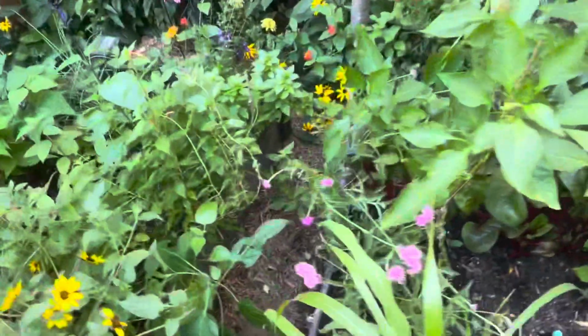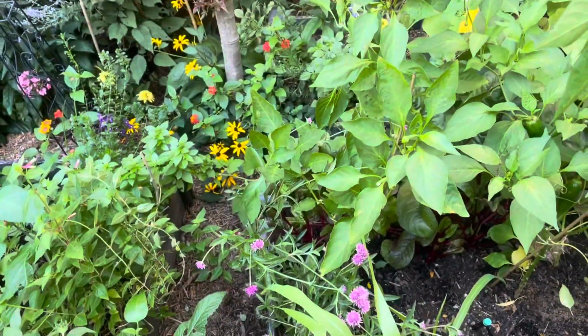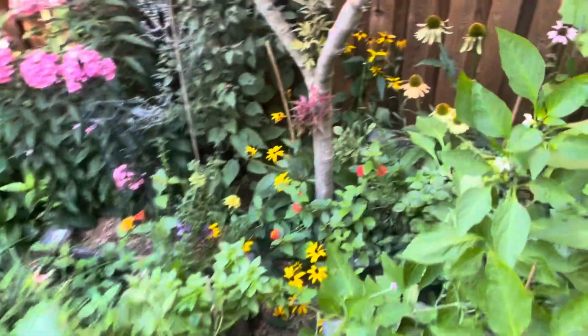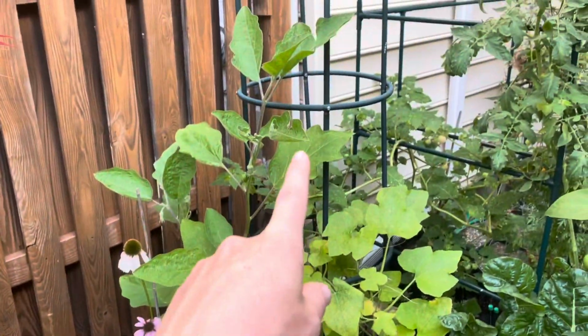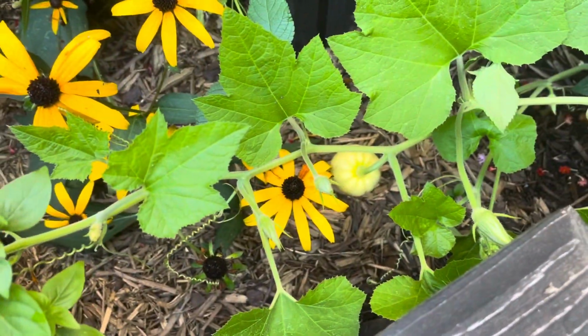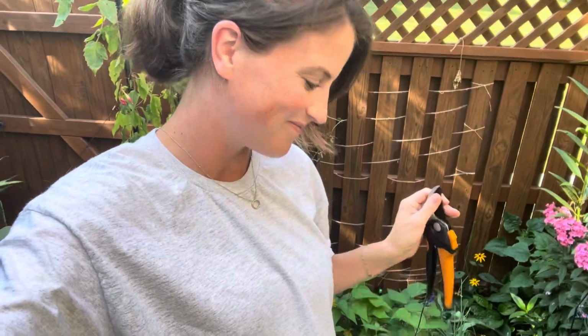And now you can see the walkway, and there's a little bit of space. I tried to grow these Jack-Be-Little pumpkins on this trellis here, and it didn't really happen. But I think I see one pumpkin coming, so that's kind of exciting. I may actually get a little pumpkin harvest, even if I get one, that's okay.